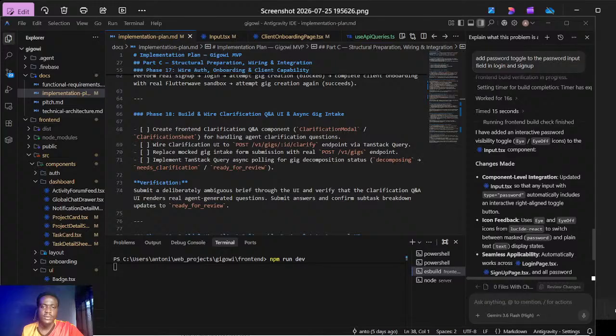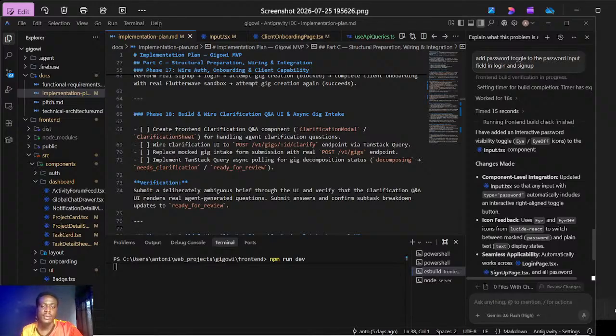Currently the user can sign up, but now there's an issue whereby if you go to the route, it still takes you to the dashboard, but you have to go to the login route. This is an issue I need to fix. I can fix it on the stream. Currently, I have to just manually navigate to the login route.